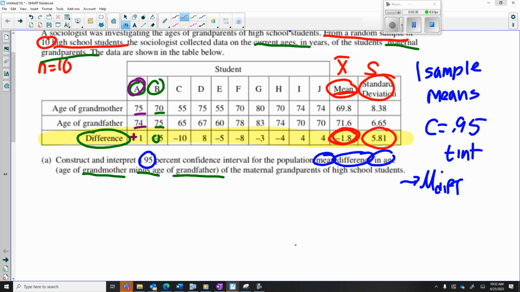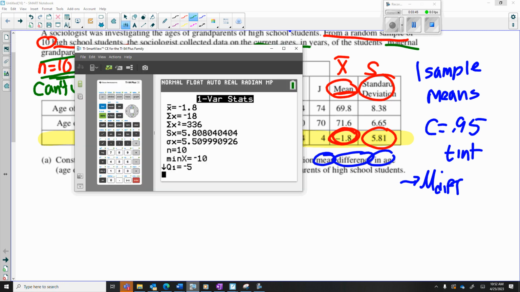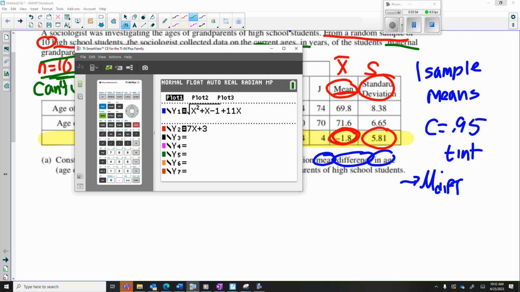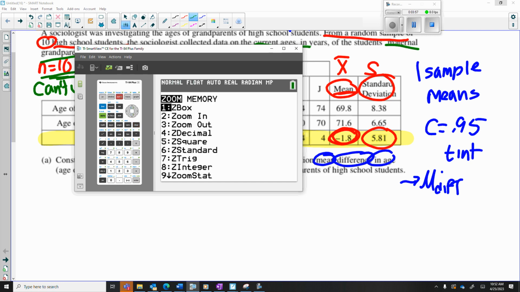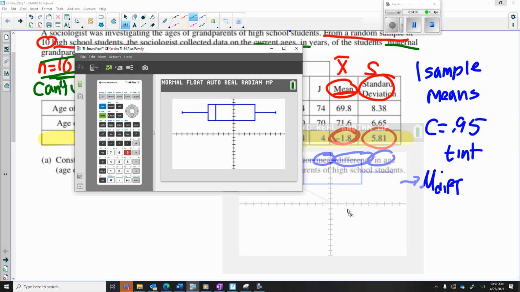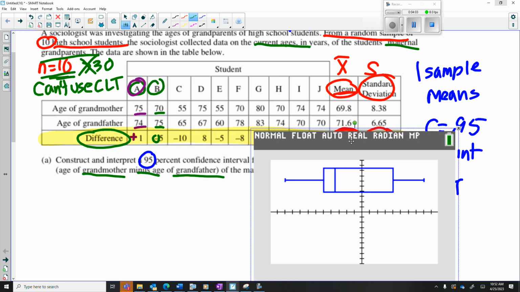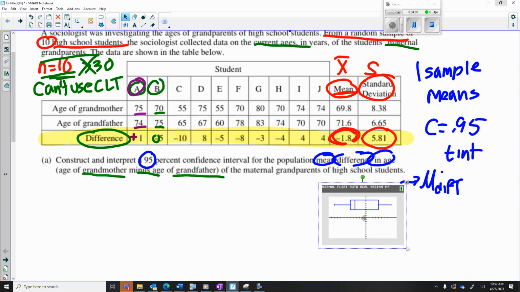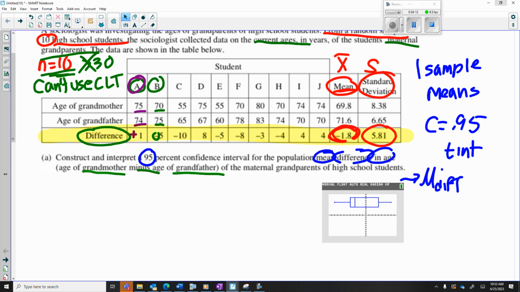So the reason why I put it in L1 is because I'm going to have to plot the data when I do my assumptions. And the reason why is because n equals 10 is not greater than 30, so I can't use the central limit theorem. So I know I'm going to have to plot the data, so I might as well just put it in the calculator now. So I'm going to press second y equals, hit enter on plot 1, hit enter on the word on, go down to my modified box plot, make sure there's nothing in y equals, and then press zoom 9, which is zoom stat, and here is my box plot of my differences. The reason why that's important is because I want to assess normality, and if it is approximately normal with no extreme outliers or skewness, I'm going to address that in my confidence interval.